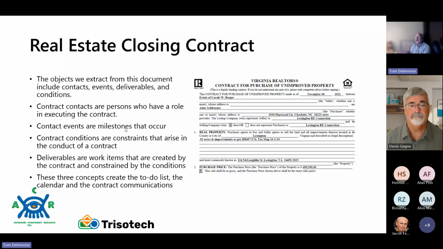In the case of the sales contract, the deliverable frequently is inspections of the property, but there's also certain certifications and documents such as the homeowner HOA agreements that have to be provided. So these three concepts kind of work together to create our generic to-do list.